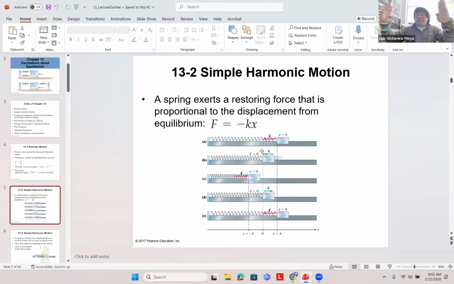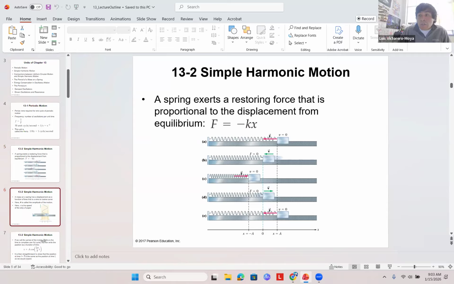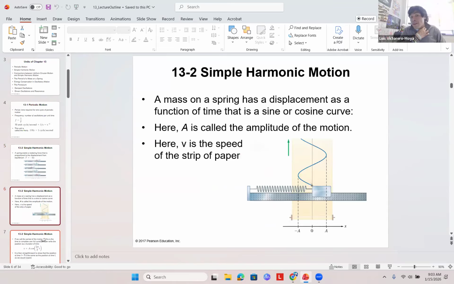The amplitude is basically at the extremes. So if you elongate the spring and you let it go, that's the amplitude. The block will never go beyond that point because of conservation of energy. So we can use sine functions or cosine functions to analyze and quantify this type of motion. A is the amplitude, v is the speed if you take the magnitude, and then you can have the displacement written like that, or modeled with a sine function, okay?